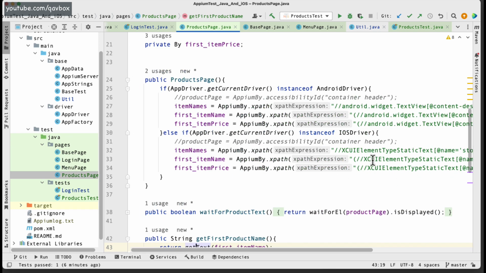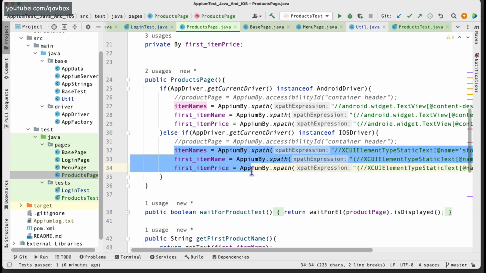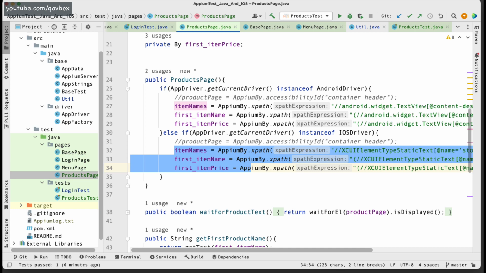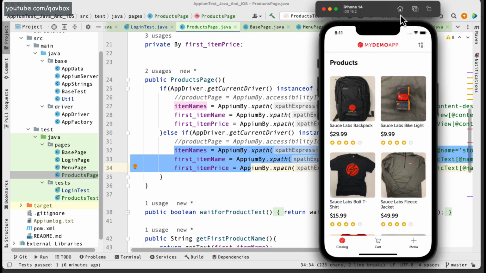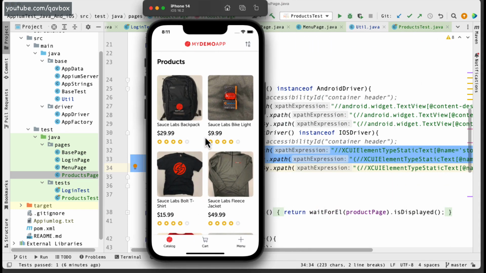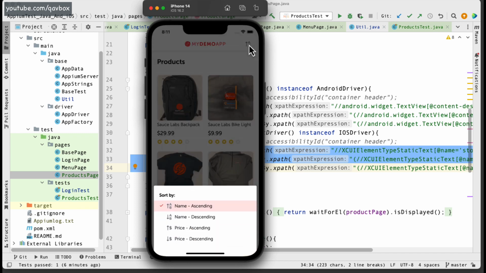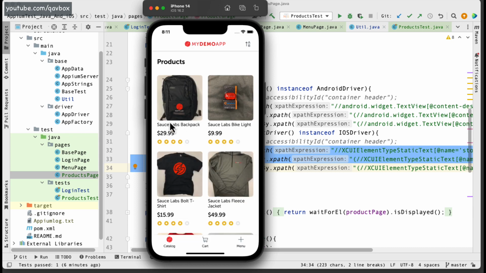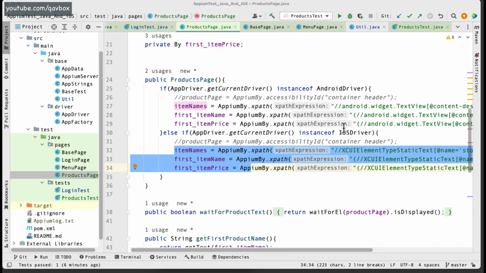Okay, perfect then. I think these were only the 3 Appium locators that were different, but the action is the same. Let me close this. I don't really need it. Let me go to the simulator. As soon as you launch the application, the list, as I told, we don't need to scroll it. It grabs all the items, and I will grab that item list, count it, then click on this particular list. It is a bit different, the way it is popping up, but the locators are the same, as we have seen. And I will click on this, and then I will validate the first name and first item price there.